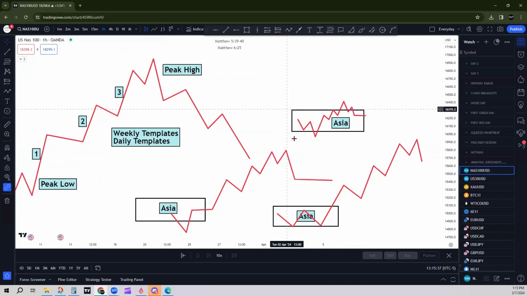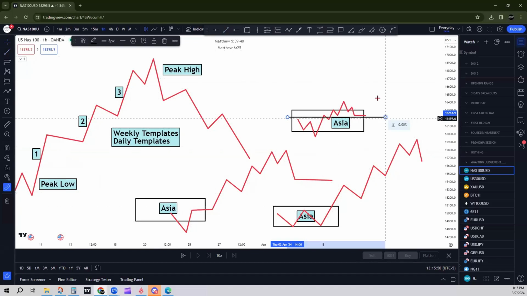And you can also expect daily templates sometimes like this, where you get the stop hunt outside of that range. They come up in 3 levels. They break back up to the upside of the Asian range and then end the day in consolidation, something like that. That would probably look kind of like a doji candle, maybe on like the daily chart.